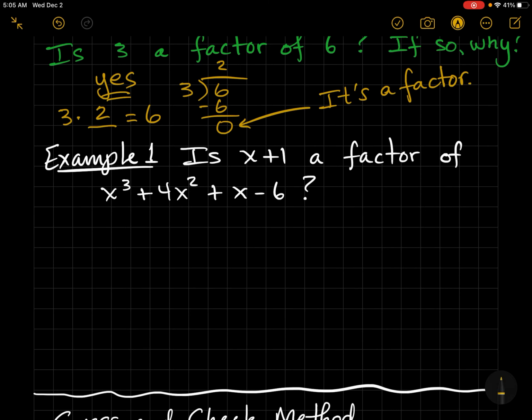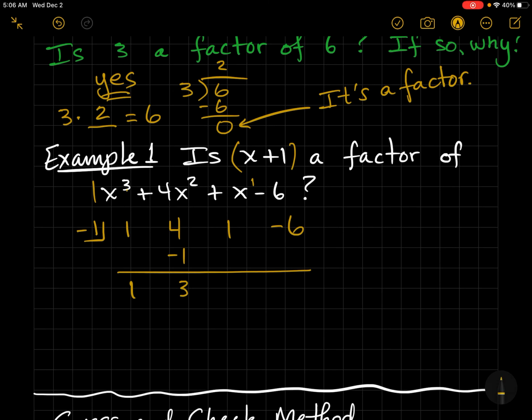So, if I arbitrarily give you x plus 1 and ask you, is it a factor of this polynomial? One way that you could quickly test that is to use synthetic division. You could use long division, but synthetic's faster. And check to see if the remainder is 0. So if this is our divisor, -1, and don't forget, we're going to grab our coefficients all the way down the line. Make sure there's no missing powers, 3, 2, 1, none. If there are missing powers, don't forget your zeros.